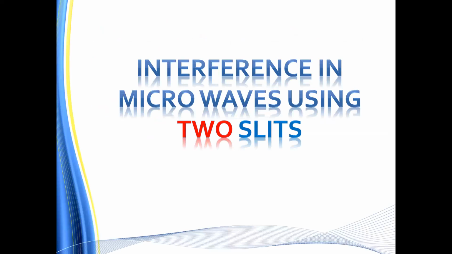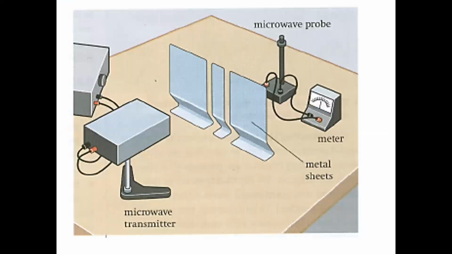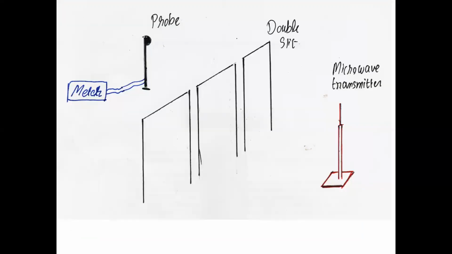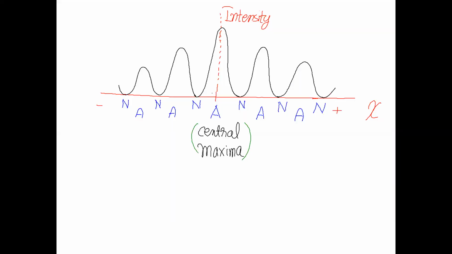Interference in microwaves using two slits. Now this idea got successful. So then they tried a double slit with every source, like microwaves. Now the same idea: it's a single microwave source and a double slit is there. So when we get the interference, we get a pattern like that. The central fringe is bright, of high intensity, and the intensity drops sideways.